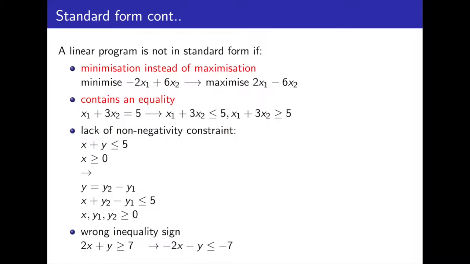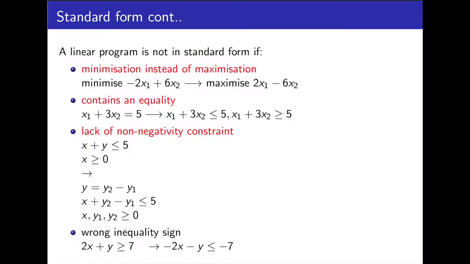For example, if we have x1 plus 3x2 equal to 5, we write x1 plus 3x2 less than or equal to 5, and x1 plus 3x2 greater than or equal to 5. Another issue is a lack of non-negativity constraint. As stated in the standard form definition, every variable must be subject to a non-negativity — i.e. greater than or equal to 0 — constraint. For example, if we have x plus y less than or equal to 5, but only x is subject to greater than or equal to 0, to resolve this we set y equal to y1 minus y2, stating that y1 and y2 are greater than or equal to 0. We then substitute to give x plus y1 minus y2 less than or equal to 5, with x, y1, y2 greater than or equal to 0.